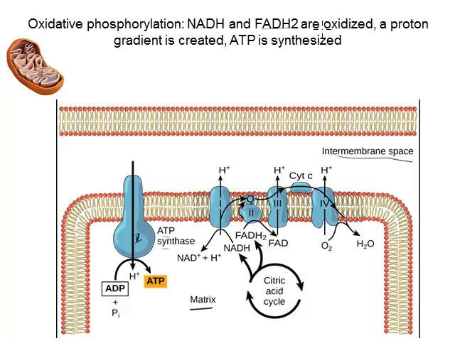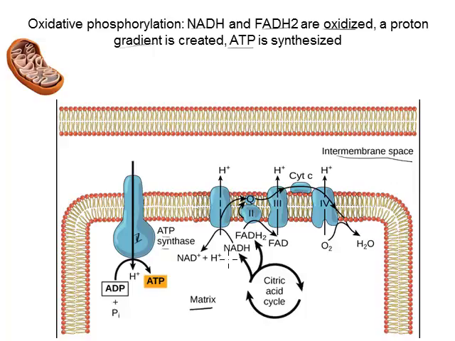the coenzymes NADH and FADH2 are oxidized back to their low energy states as NAD and FAD. The oxidation reactions are coupled to the reduction of molecular oxygen to form water and to the movement of hydrogen ions or protons from the matrix to the intermembrane space. And the potential energy of this proton gradient is then used to synthesize ATP as the hydrogen ions flow back across the membrane via ATP synthase. Let's see how that happens in a bit more detail.